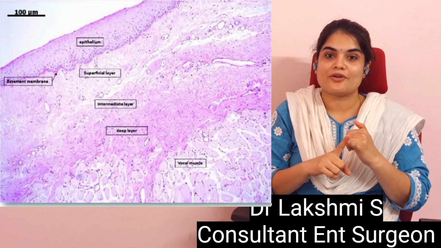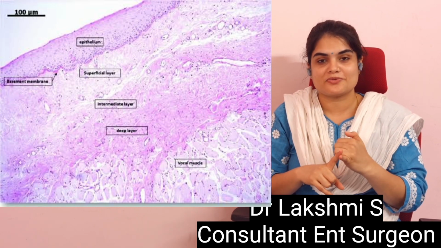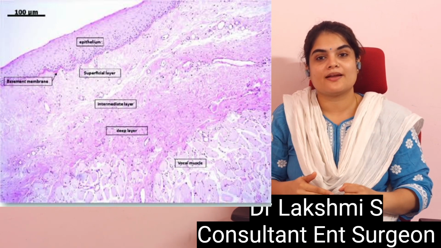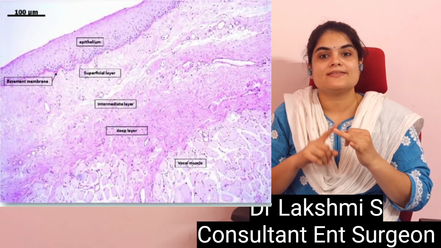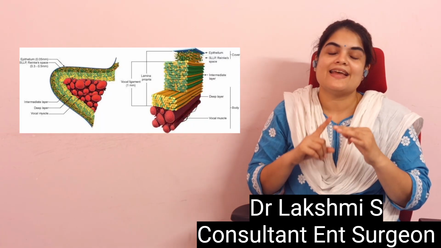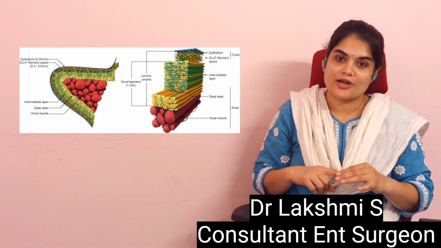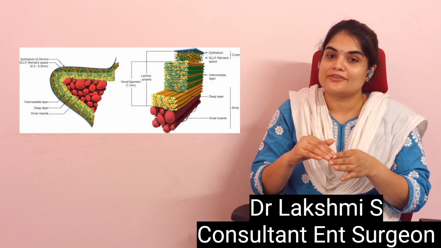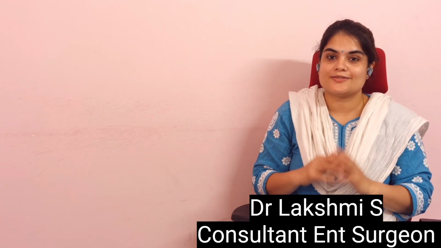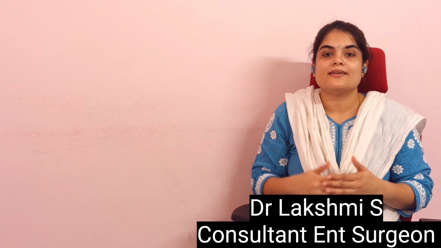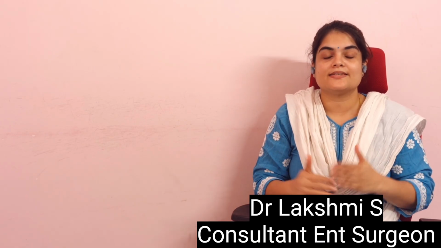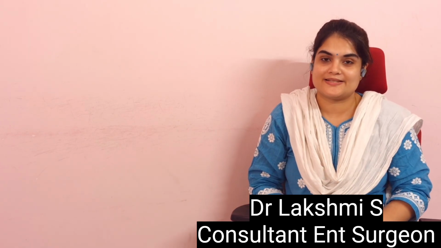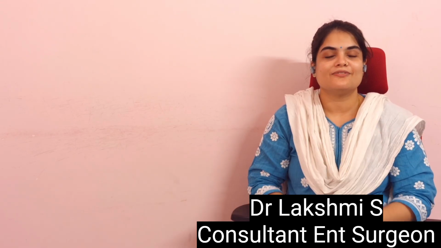So, a superficial layer of non-keratinizing stratified squamous epithelium. The lamina propria is composed of Reinke's space, an intermediate layer formed of elastin, and a deep layer formed of collagen fibers. The intermediate and deep layers form the vocal ligament, which is also the free border of the conus elasticus or the cricovocal membrane. And the posterior and lateral deeper layer is the vocalis or thyroarytenoid muscle. Okay, so this forms the vocal cord.